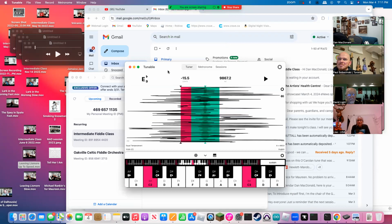And it crashed because I was using the metronome earlier. That's one thing that bugs me. If you go between the tuner and the metronome, it crashes.